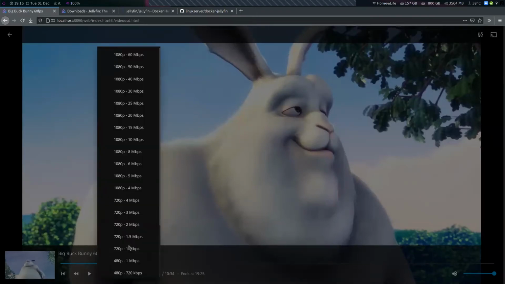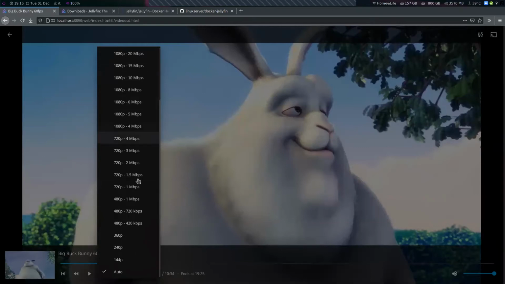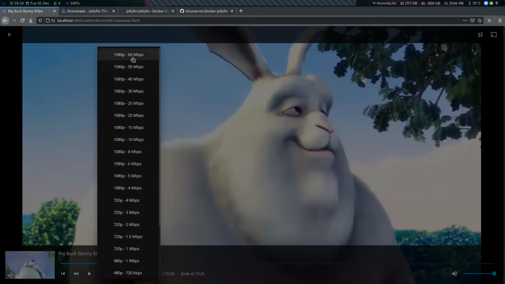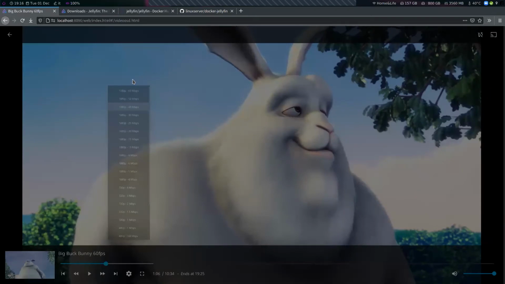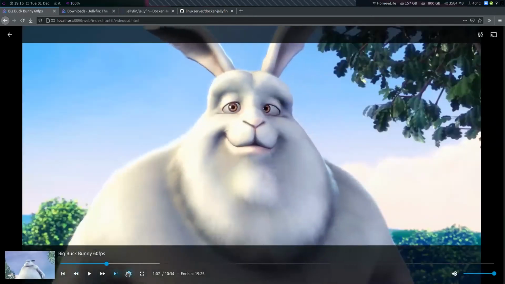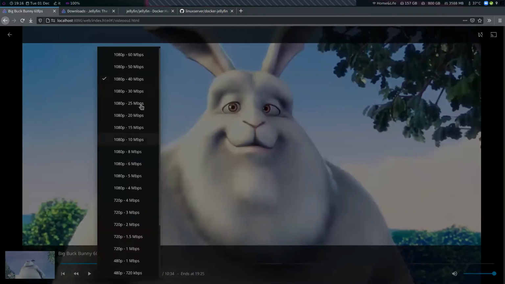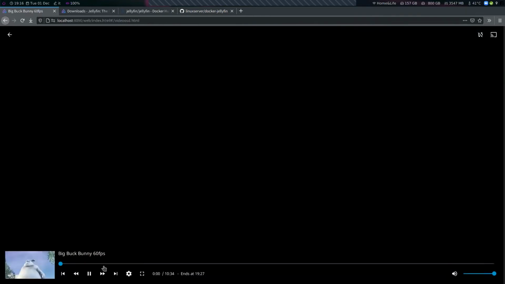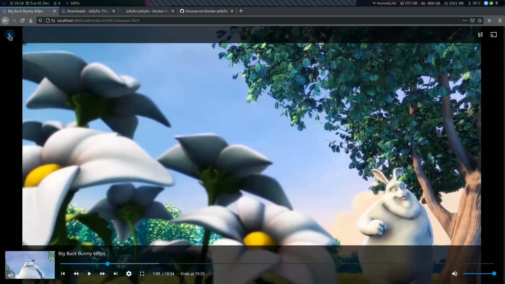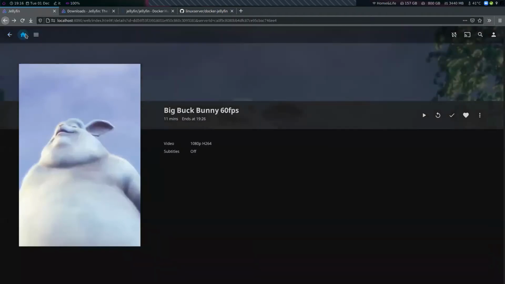The quality is probably the only one that you care about. It's usually set to auto. It will try to guess based on your internet speed. This is essentially a cap on the quality. So if you have a 4K in here, but your current connection can't handle it, you would choose 1080 and it would go for that instead. The megabits per second is actually a measure of the actual quality regardless of the resolution. I believe 60 is close to what Blu-ray discs have. And you probably won't have files like that unless you actually own a Blu-ray disc.